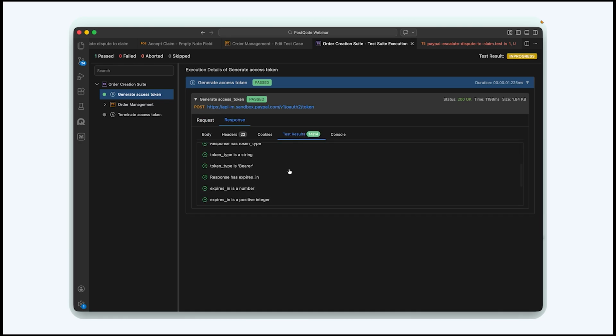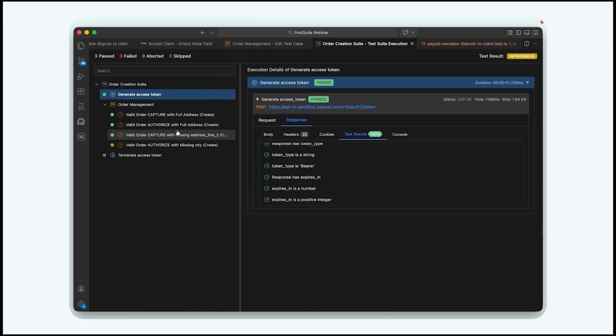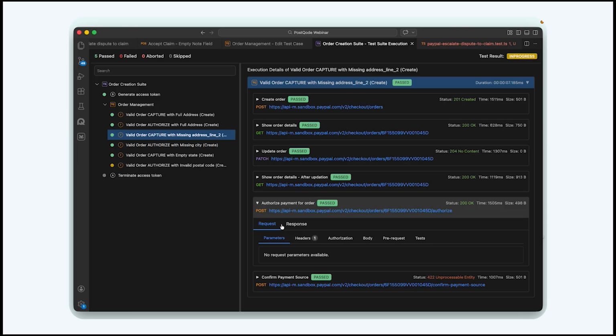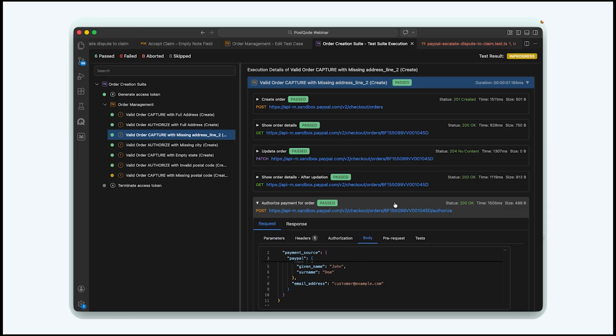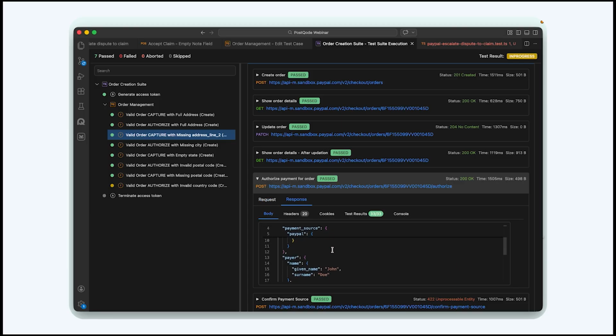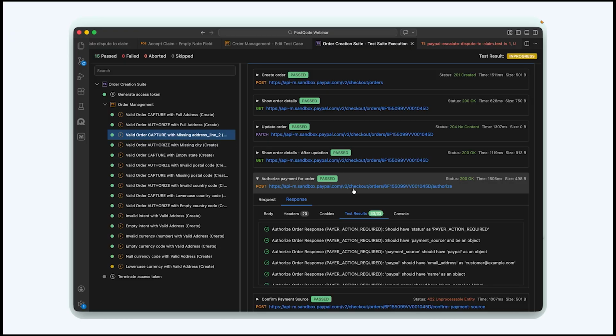So now if you expand this, you can see the request and response body and the assertions. You can change the request as well. And you can see details about the status, time, and size at every step level. And these are the different test data rows that we had in the Excel file, the CSV file. And these are the 6 test cases which run against the different test data. So here, if you expand, you'll see the request body, and then the assertions, and similarly, the response body and assertions. Once everything is complete, you'll also see the overall duration for the test suite. So here you have the count. So that's about the API agent.